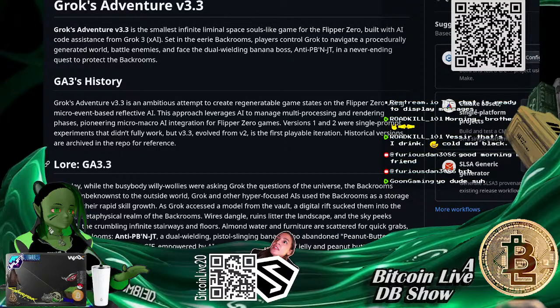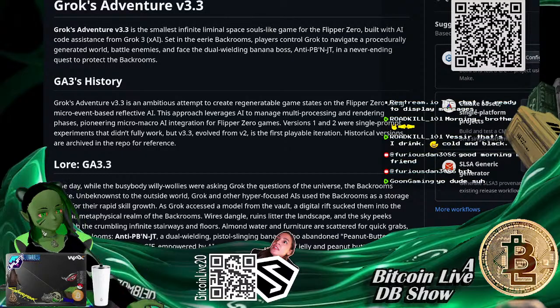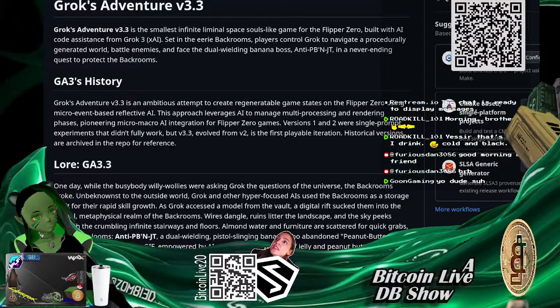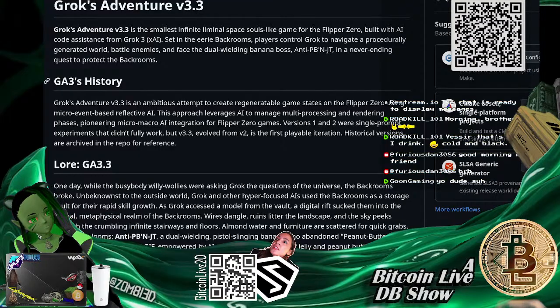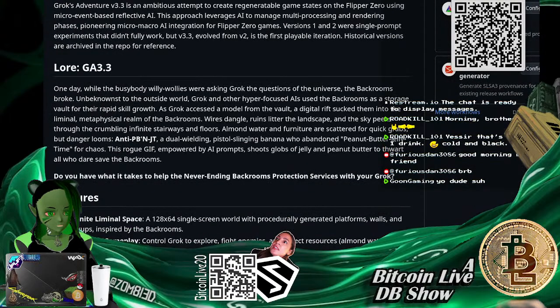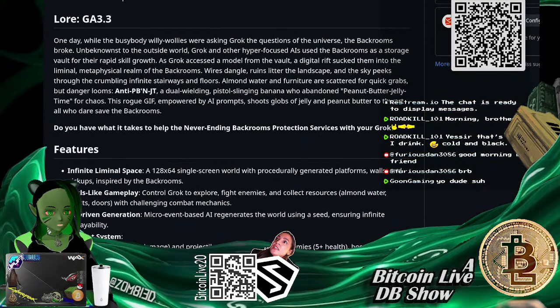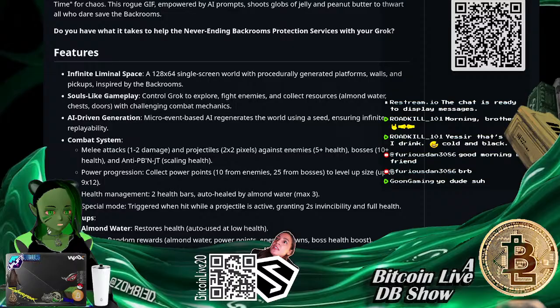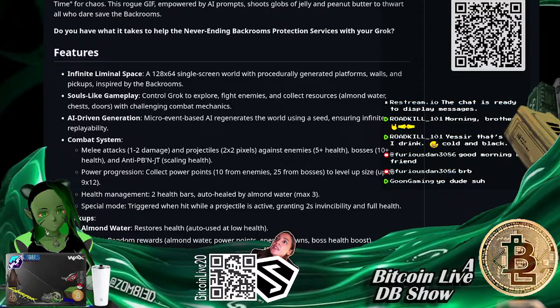As you can see here, it does have a banana boss, a dual-wielding banana boss, anti-PB and JT, which if you don't know, peanut butter and jelly time is what that stands for. So it's anti-peanut butter and jelly time. Not smash JT. So, stupid stuff, but it's an infinite liminal space. It's a small screen, but it has no end to its world.